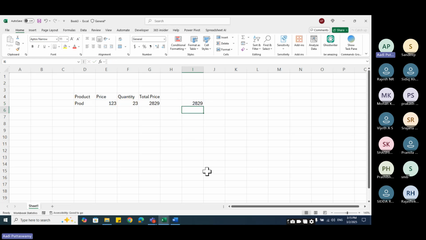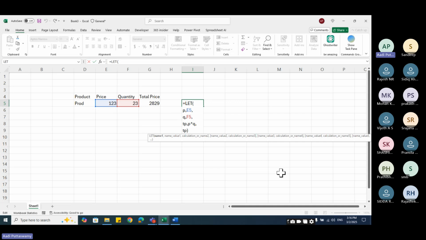Okay. Now let's expand this. I have a discount. For this total price, I want to calculate the discount. Okay. What I did is, I'm saying price is E5, Q is F5, total price is these two values. Now I'll go here. I want to calculate the discount. Okay. The discount is what? Total price multiplied by some percentage.